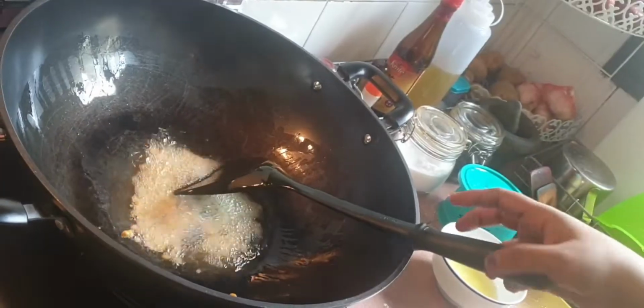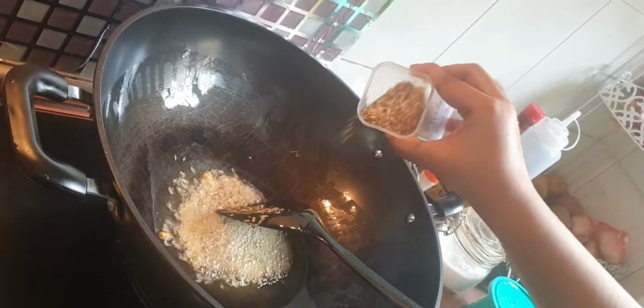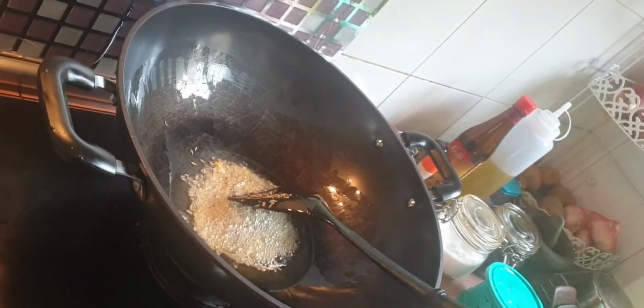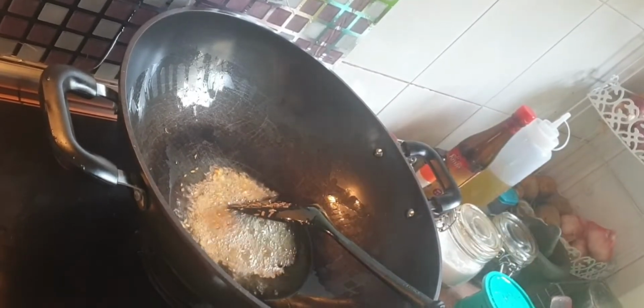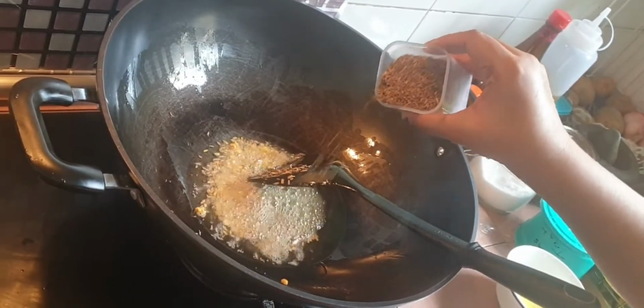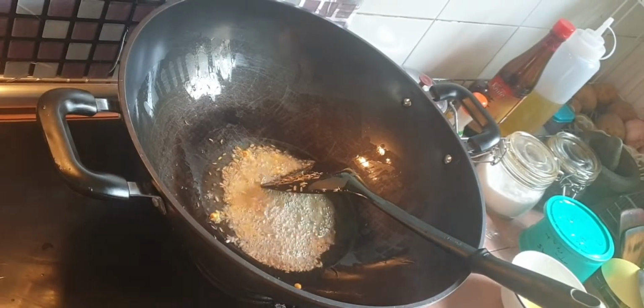Now we add 1 teaspoon of cumin, 1 teaspoon of mustard seed and 1 teaspoon of fennel. And 1/2 cup of peanuts. Now mix well.